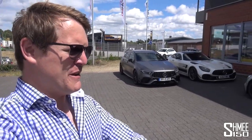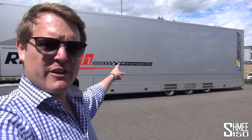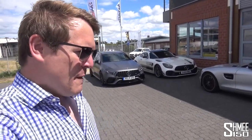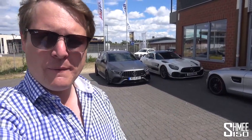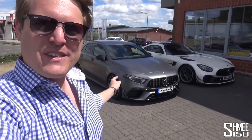But this is a bit, I guess, of a behind the scenes when I'm making some of these videos. I came back out and there were people coming, people leaving. You might remember that earlier there was a trailer just here, like this one, another articulated trailer. The truck came, they had to connect it up to collect that and take it away. As soon as that was done, a low loader truck came to collect another car. Basically, it's just been all at once, all completely crazy. I tell you what though, we've got these two back together. That was an awesome drive.